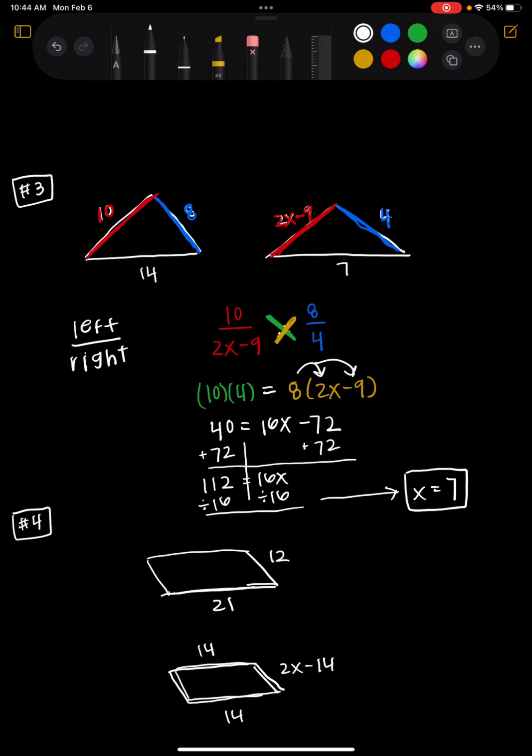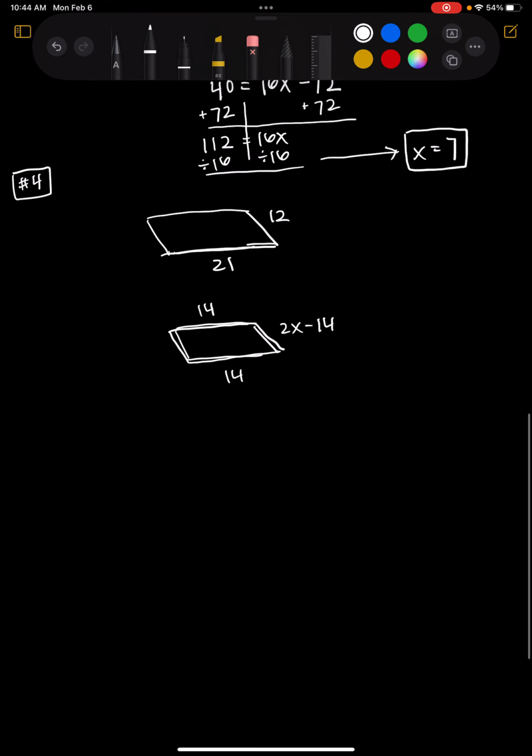Okay, awesome. So now let's go through this last example. On this last example, once again, let's do top over bottom. This is really important that you recognize, or that you kind of set this up for yourself. You don't have to write it out top over bottom or left over right. Just make sure that you remember it, because if you switch one of them, or like one of them is top over bottom and the other one is bottom over top, it will not work. It doesn't make sense. So we're going to do top over bottom on this one.